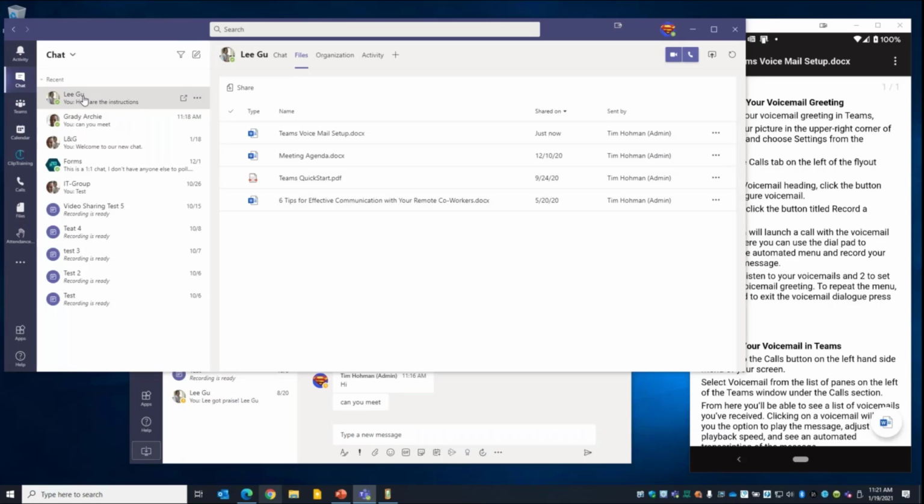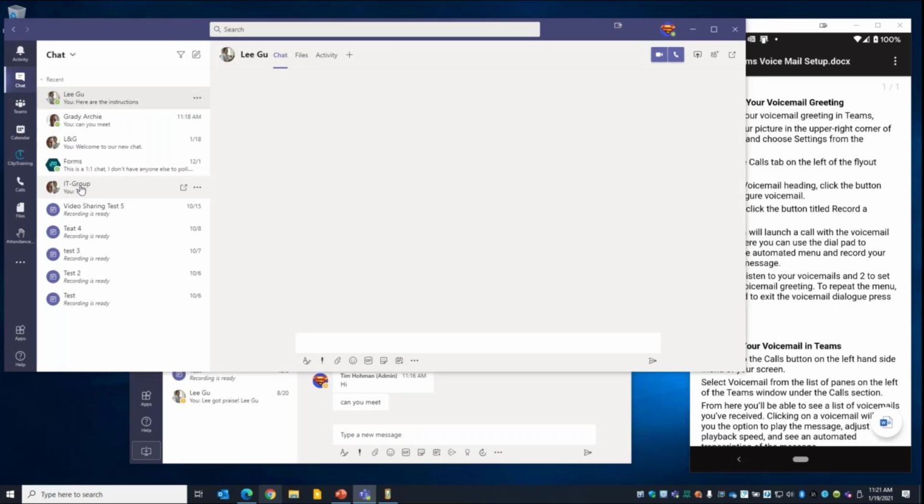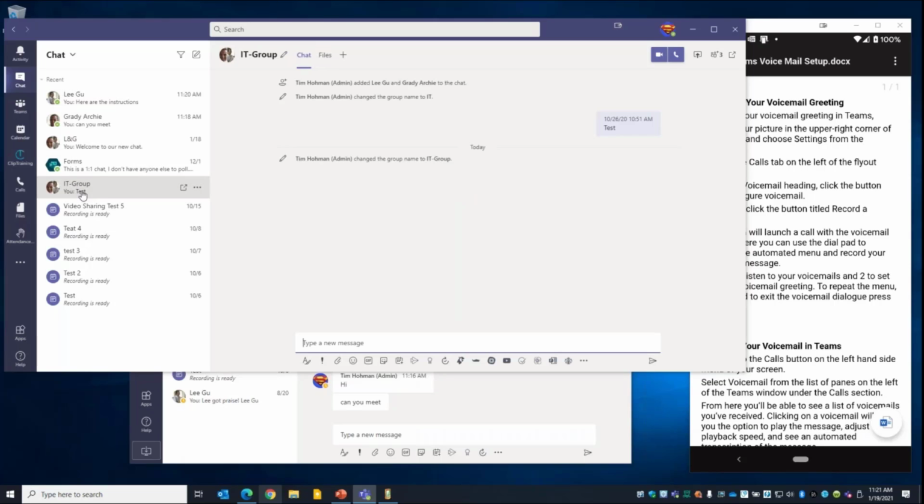If we take chat a little further, you can create a group. I mentioned this before. This is just a 2-person group. You can change the name of it if you want to. Just click the pencil icon up here, and we'll call it the IT team. If you want to know who's in the group, I can come over here. There's another icon for that. So it's Grady, Lee, and Tim. I could add people. I could take myself out of it. So it's just the same app, but now you're using it for group functionality.